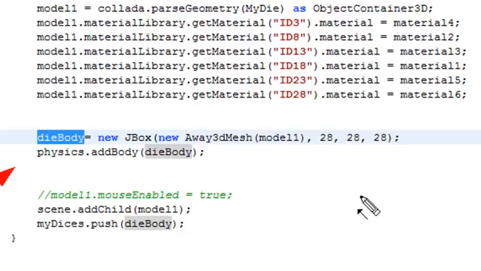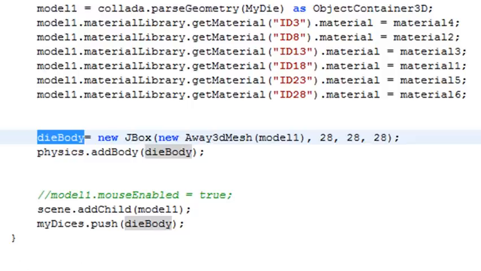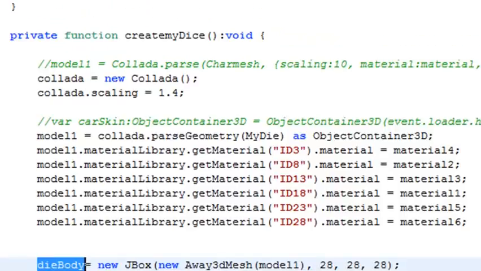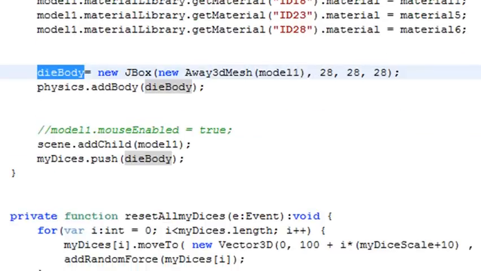And once it's been done, I'm going to render that to the scene. And then, most importantly, I need to take that and push it into a particle system. So I've created a particle system of my dices, so I can have as many dices as I want. So I can actually run this method over and over again right here and create as many die as I want. I think in this particular case, I create 2. But you could create 10 if you wanted to. But the more you create, the more processor that you're going to need to run them. And so once that's thrown into my dice array, then I can actually control the physics of that.